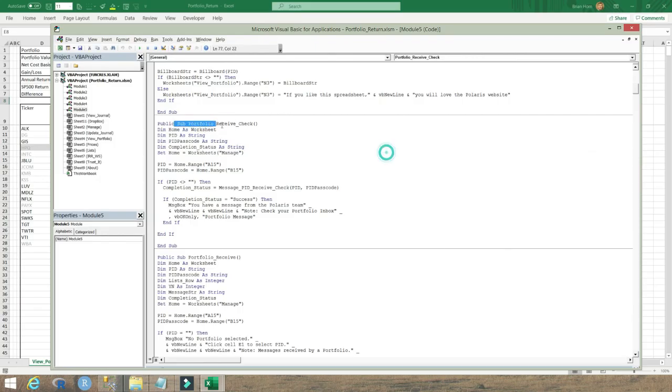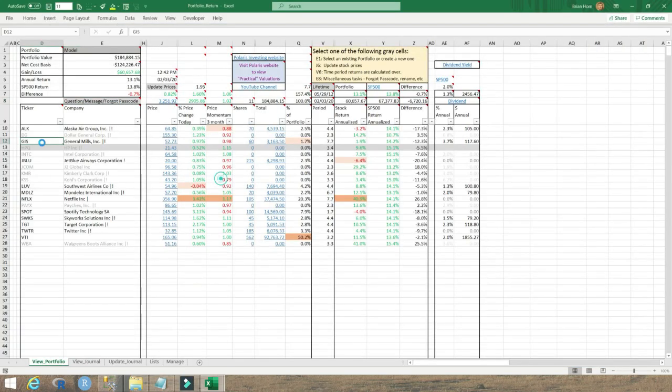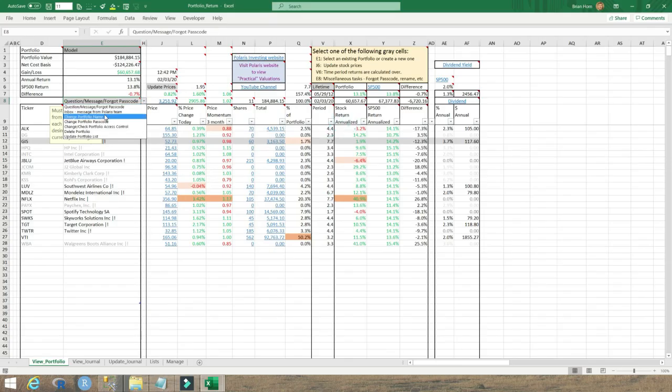All right, this next subroutine we'll talk about is called portfolio receive check. And here's the actual call to SQL Server, and you pass in a PID and the PID passcode. So it is PID based, and this function is called when a PID is first entered and brought up. If there is an outstanding message for this PID, a box appears requesting that the user go check their inbox. And the way a user checks their inbox is they come out here and do inbox.